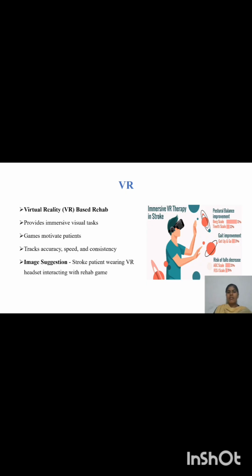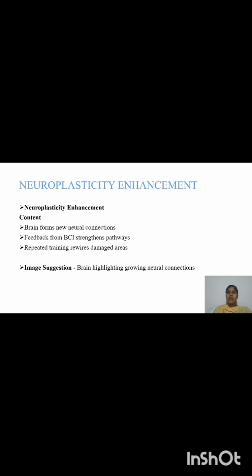Then virtual reality. It is mainly used for patients with limited physical movements. For these patients we use virtual movements that provide immersive virtual tasks and games, motivating them and tracking accuracy, speed and consistency. Stroke patients wear VR headsets and interact with rehab games. These virtual realities are also used in some realistic games. We fix headsets and glasses, then interact with rehab games.